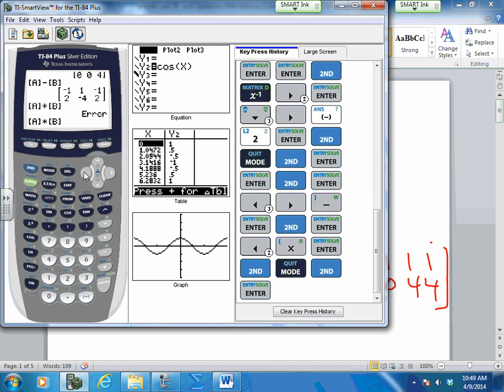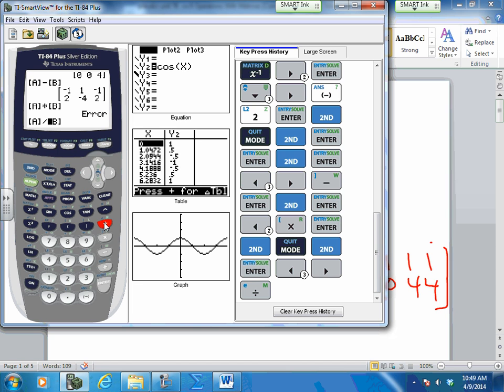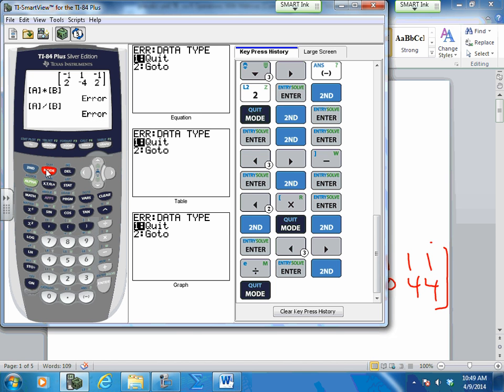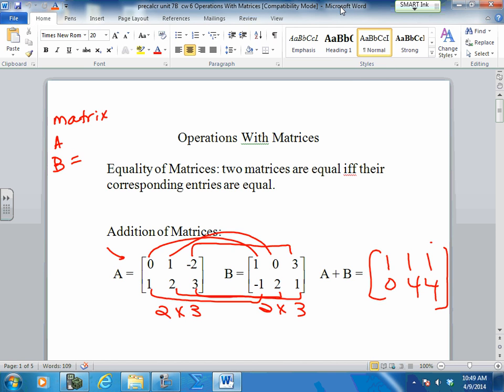Let me see if I can divide. Sometimes, not all the time. This gave me something bad. Anybody figure out why the divides aren't working? Not the negatives. Divide by 0. It can't divide by 0. So if your matrix didn't have any divide by zeros, it would go through. But you still need a certain order. We don't do any divides on your matrices.